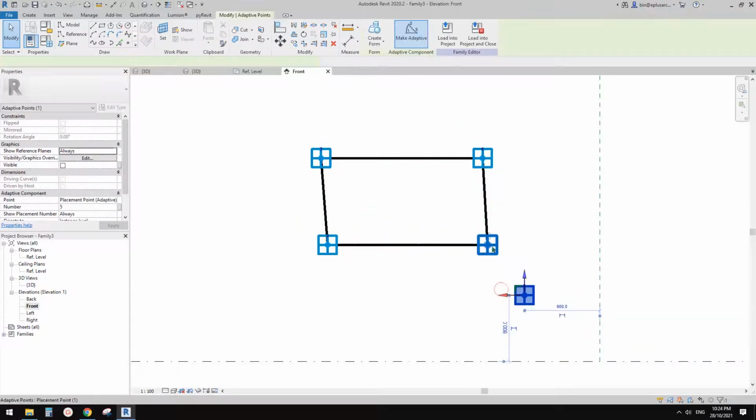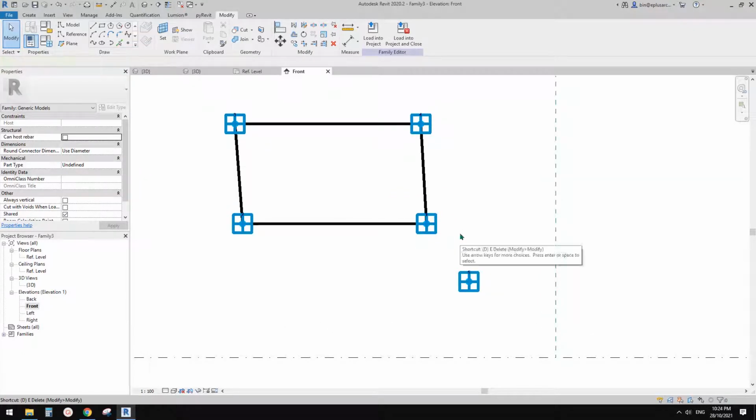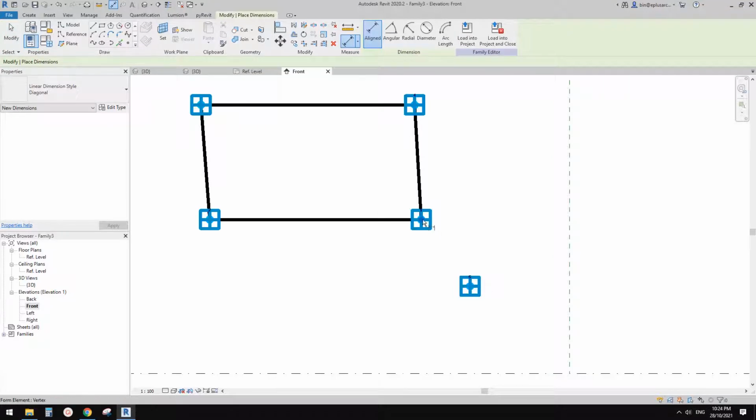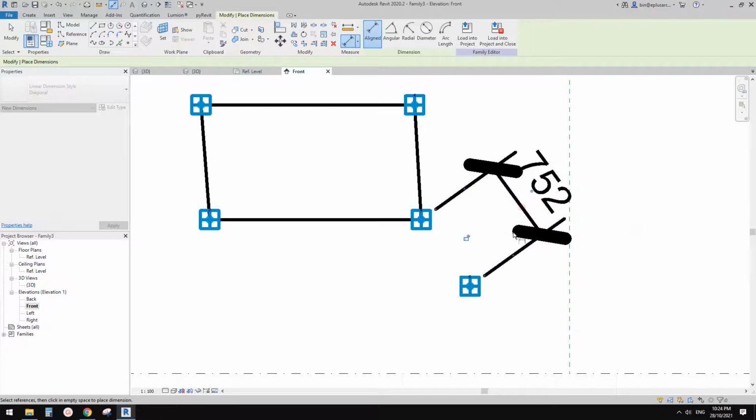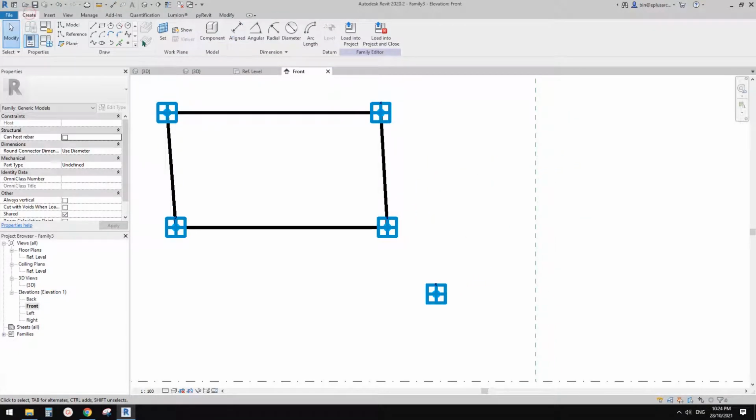So we need a distance from this point to this point, but not the distance between them, but the difference of the height. So let's do a dimension, DI. But if you directly place it from this point to this point, tab this, you will get a distance. We don't want this one. So what we need to do is go to create, set work plane, pick a plane, and pick this vertical work plane.